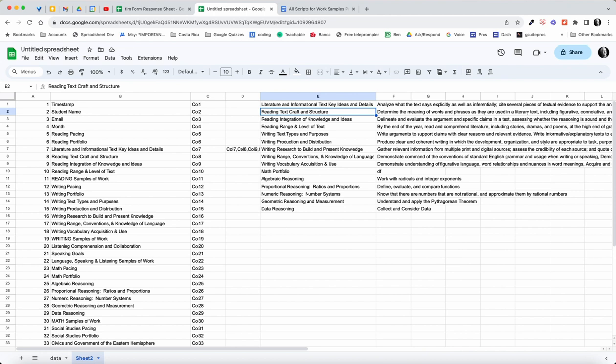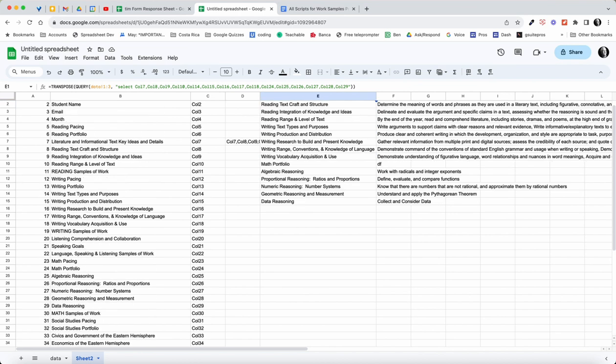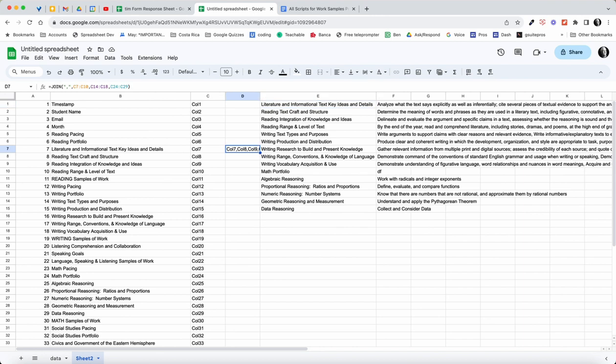Now this would have been a much more difficult job to have tried to figure out which columns I really wanted. If I wanted some more of these columns, I can just change this formula. So with a number of different formulas, I'm making my work a whole lot easier to create this query and pull back the header columns of this data, and then actually pull in the data.